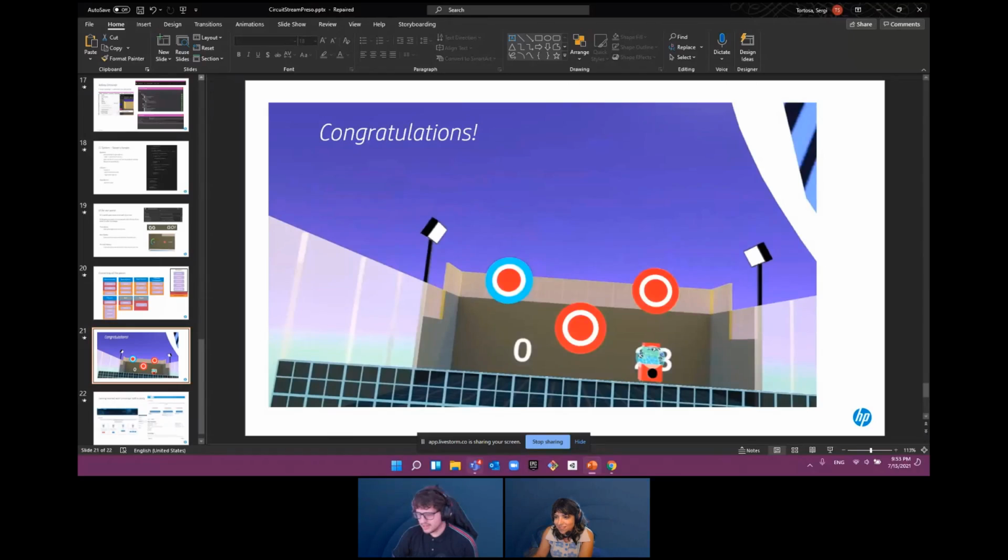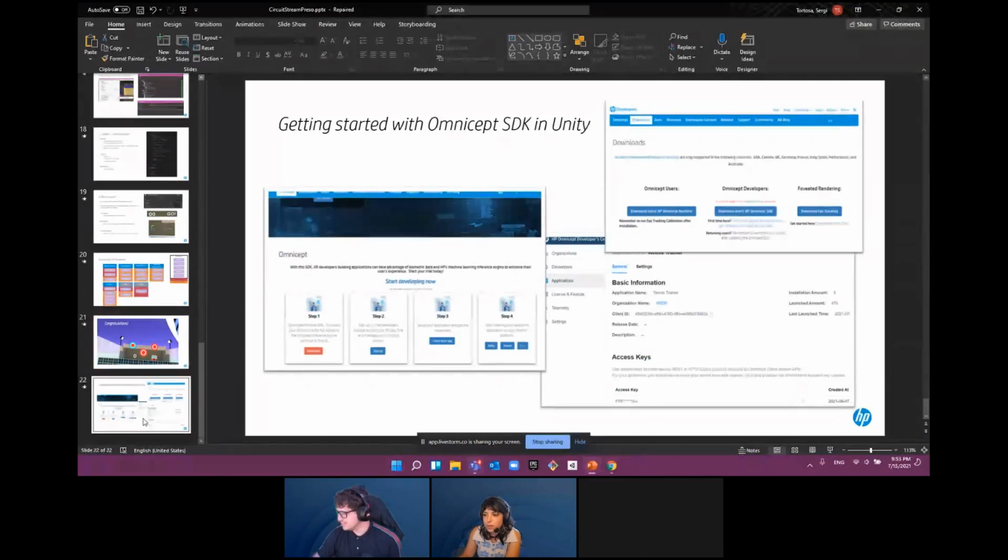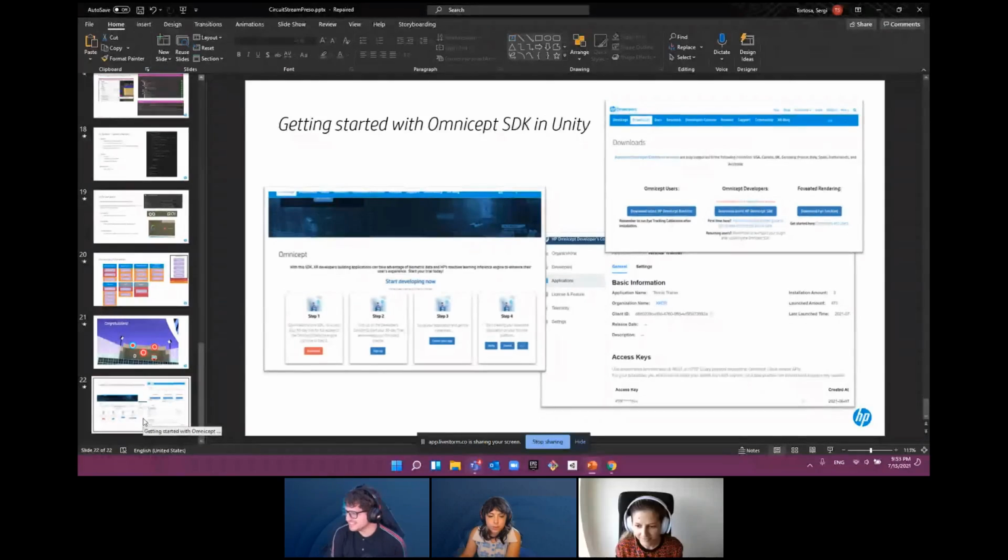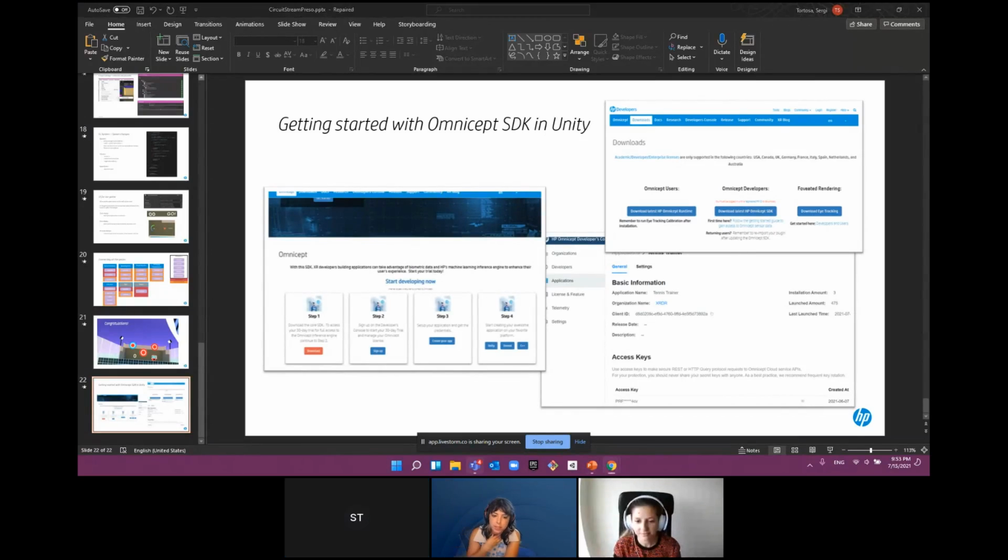So I don't know, does anyone have any questions or any ideas of what we could do next on the samples for you? And we're always available. At hp.io/omnicept, there's a support button, and there's a forum there, or you could talk to us with tickets. So we're here for you guys if you come up with questions as you start to get started.